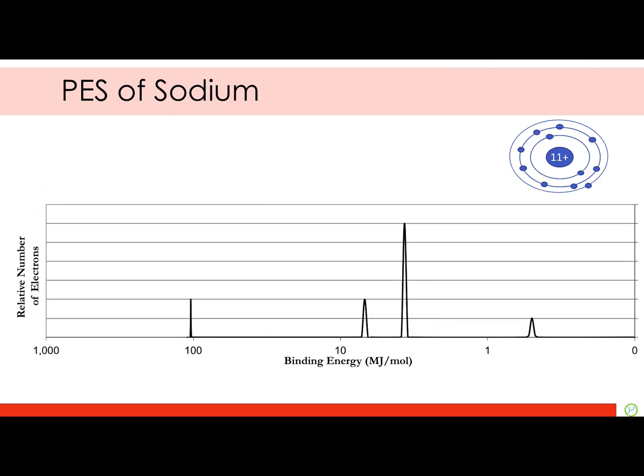And then sodium. Sodium electron configuration wise is 1s2, 2s2, 2p6, and then 3s1. So can you look at the PES of sodium and determine which peak is which? So notice this is my shortest peak, so this is my 1 electron. But from an energy perspective, you should be able to see this is my outermost electron, so this is my 3s1, my 2p6, my 2s2, and my 1s2.